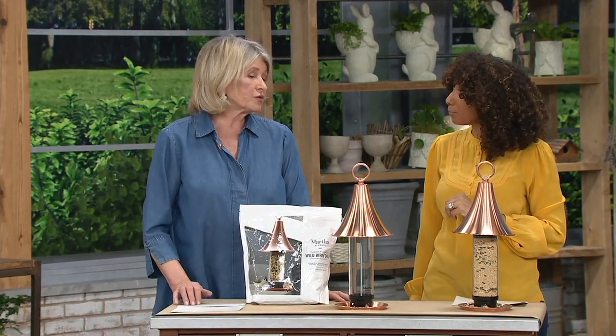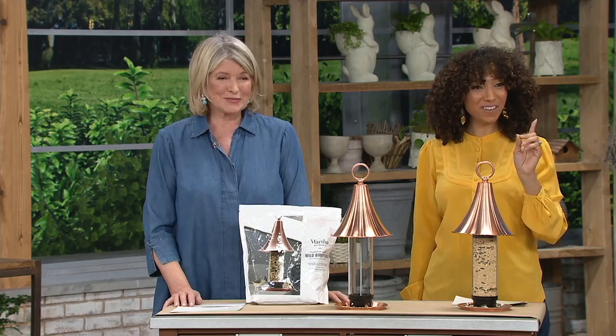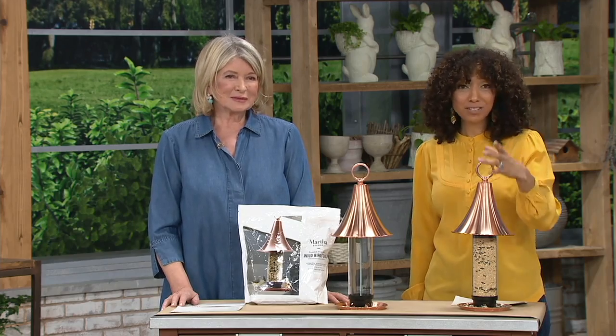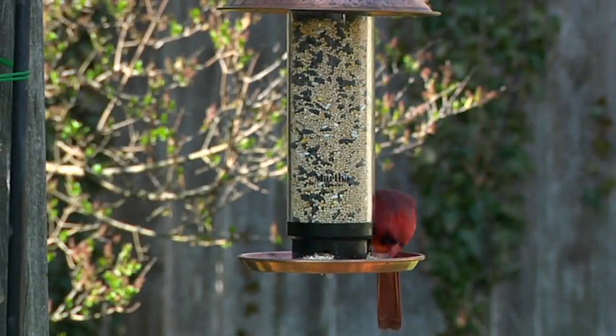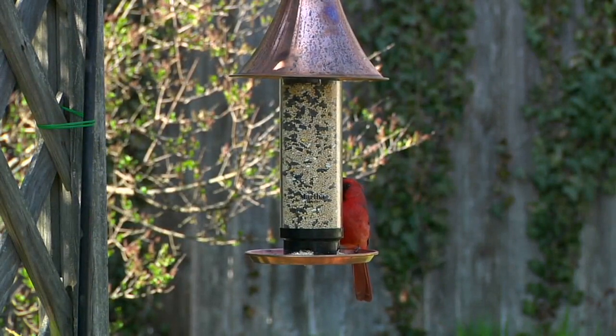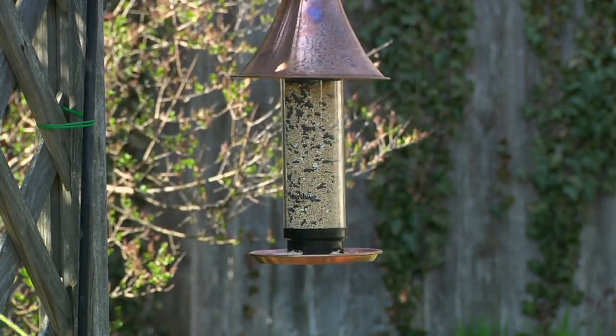The only thing that would make it perfect is a little bird bath — then they have everything they need. You must have a bird bath. You have to have a source of water for your birds if you're going to have them outside. Next up we will probably have a beautiful bird bath. Remember though, this is one of your last looks — there's no reorder — to have such an elegant and beautiful bird feeder that also helps feed the birds that are certainly hungry this time of year.